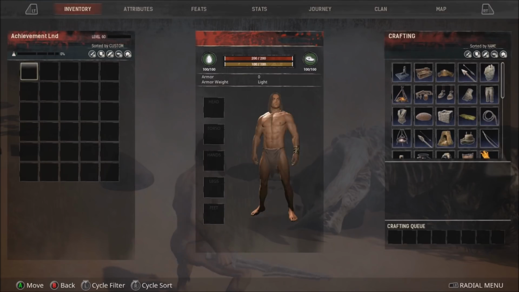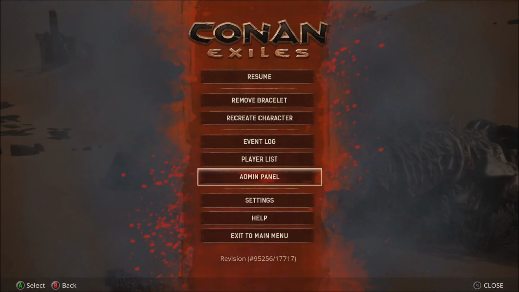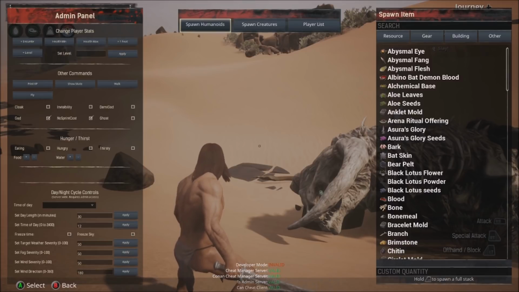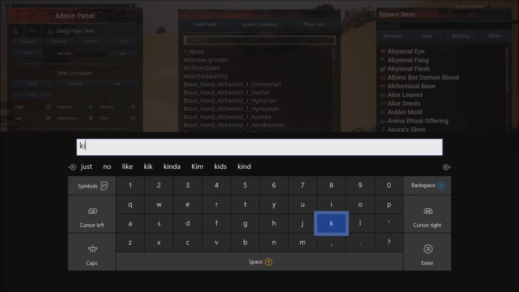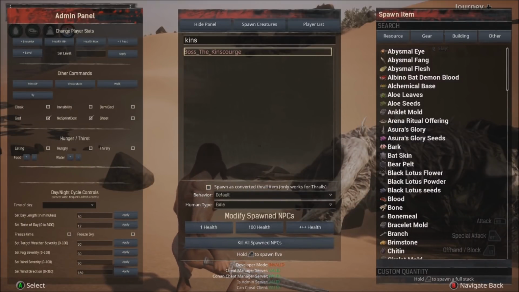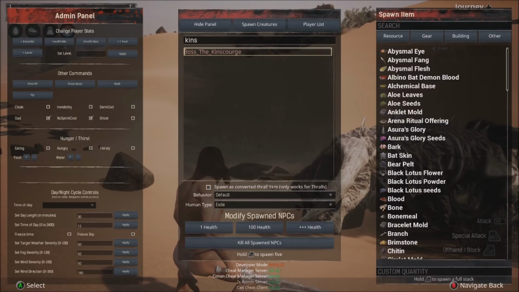But after we do this, we have to do the humanoids. So we got 3 of them. Same thing, we're going to go into the admin panel. And this time we're going to go to spawn humanoids, and go down the list. This one has a lot bigger list, so we're going to search for them. Write Kins, K-I-N-S, and then click on them. Sometimes the humanoids take longer to spawn, so just sit there and wait. If you don't see him, then press A again on him.